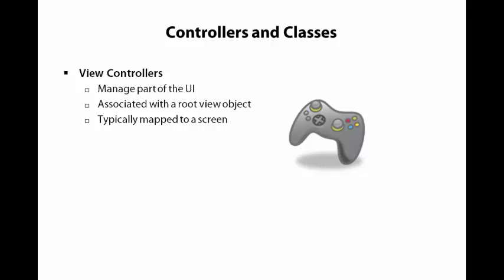The view controller is essentially just a controller that's going to control a part of the UI of your application. So typically a view controller is mapped to a screen. It doesn't have to be. It's essentially mapped to a root of a view object. If you remember from the architecture lesson, we talked about how there's a UI root and then the UI elements cascade down from there. Well, with this view controller, you're going to basically be controlling whatever that root object is, and then you're going to be managing the interactions between those.